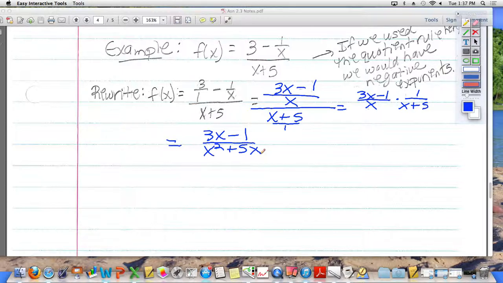So I was taking a fraction divided by a polynomial. So I made that polynomial, that x plus 5, I made it a fraction, x plus 5 over 1. So when I have a fraction divided by a fraction, that's the same thing as taking this fraction and multiplying it by its reciprocal. So I multiply by 1 over x plus 5. Okay. And now I just take numerator times numerator, denominator times denominator, leaving me with 3x minus 1 over x squared plus 5x. Okay?